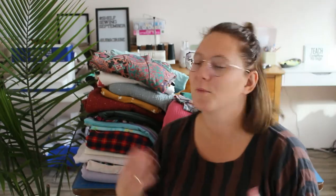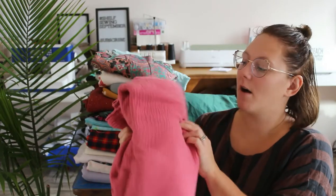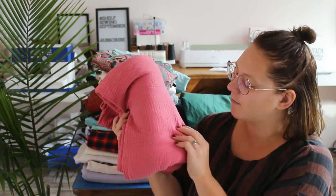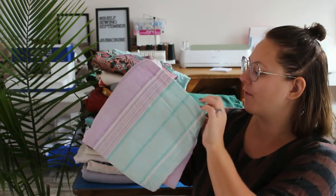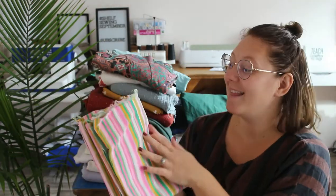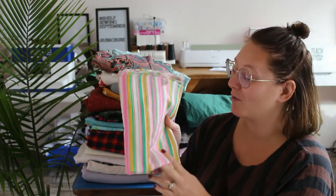Now let's get into the wovens. Wovens have my heart — if you know me you know that. This was also from that local family. I used it to make my Phoenix blouse. I have what I think is two or even three meters of this rose cotton double gauze from Sheer Perfection — it was in that haul video. I have this striped fabric — I think it's linen or a linen cotton blend. It was a tablecloth from the thrift store, so it's also going to be upcycled for my shop. So is this wild one — I'm thinking either a loose pair of trousers or maybe even a jumpsuit. It's a vertical stripe and I love love love this. Very tempted to keep it for myself.